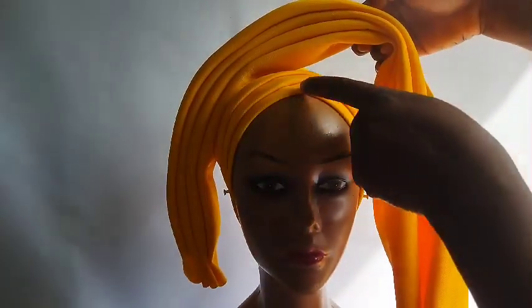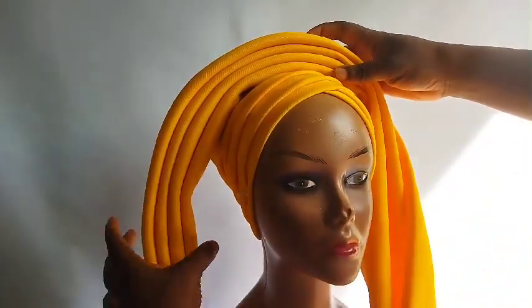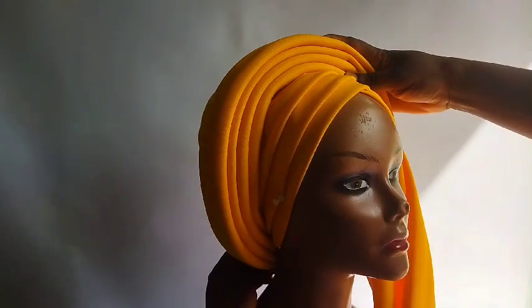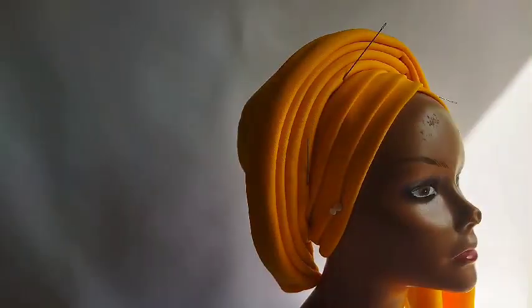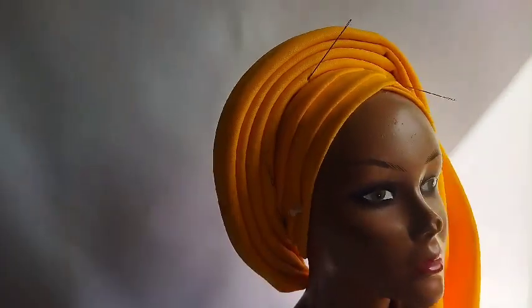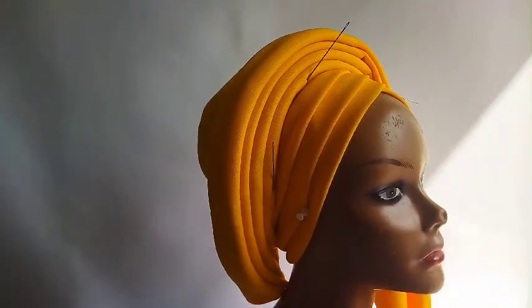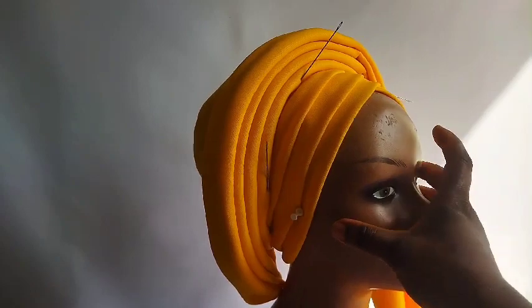Please make sure that this part aligns with the center, okay? You can see that place I pointed. It aligns with the middle part of your turban. So I used my pin just for a temporary hold. Now I'll be tacking here, you can see it. I'll be tacking here with my needle and thread.